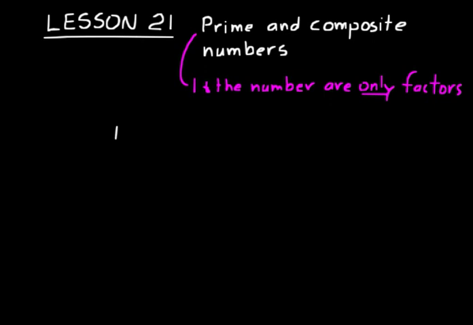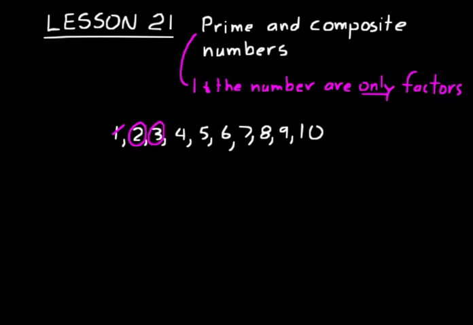Let's just look at these numbers, 1, 2, 3, 4, 5, 6, 7, 8, 9, and 10. Now the prime numbers that we have there, 1 is not a prime number. Let's just circle the ones that are prime numbers. Remember, the definition of a prime number is 1 and the number itself are the only factors. So basically there's 2 factors. 1 is just 1. Doesn't have 2 factors to it. So we don't consider 1 a prime number. 2 would be a prime number.